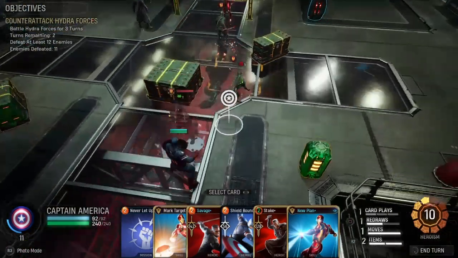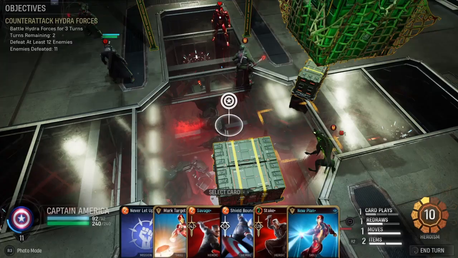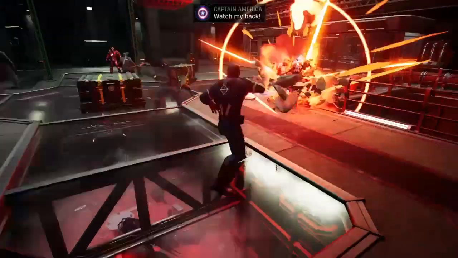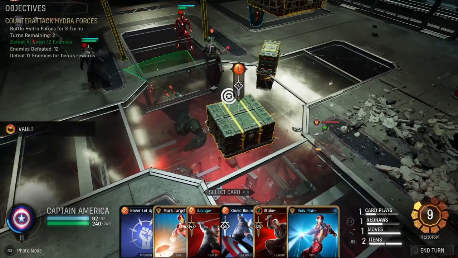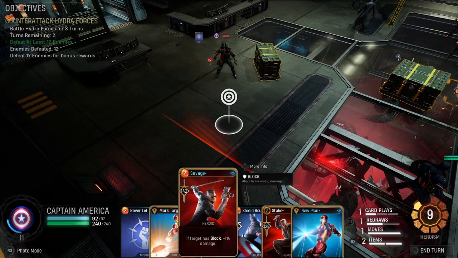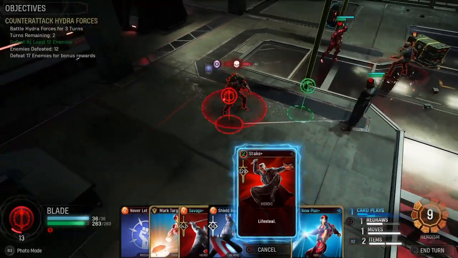Okay, now then. Is that going to catch him? No, it's not. Is that going to catch him? No, it's not. Ah! No. Oh, yeah, that will catch that one. Okay, well, let's do that. Yeah, there we go. 12 enemies down. Can Cap? No, he can't. So that can kill that one. Kill that one. Right, let's kill that one.